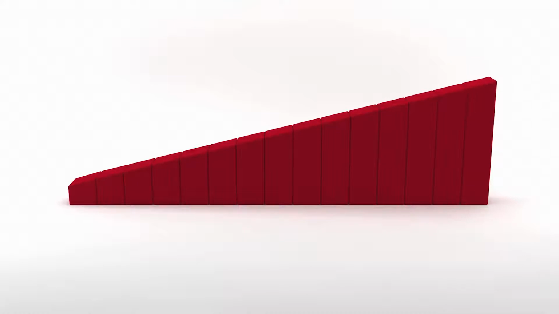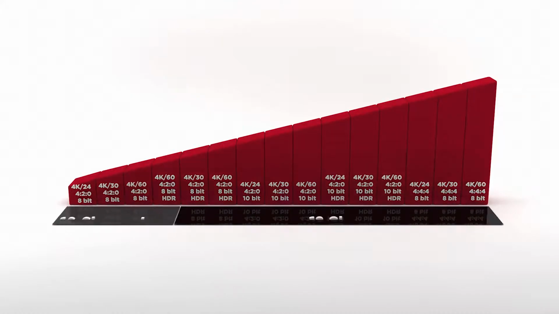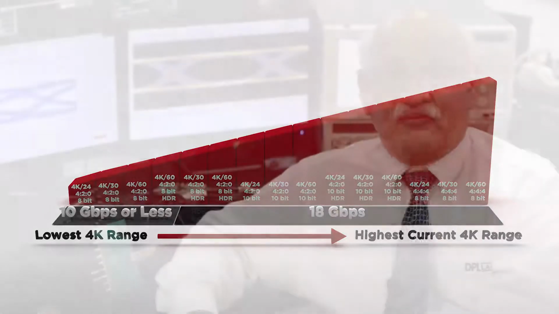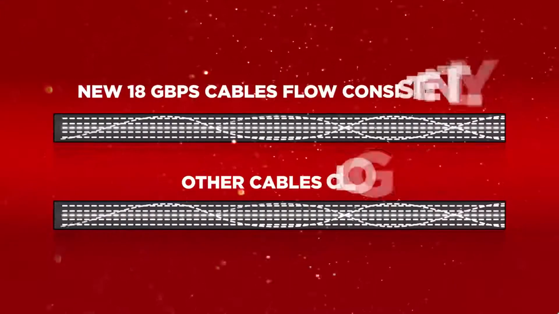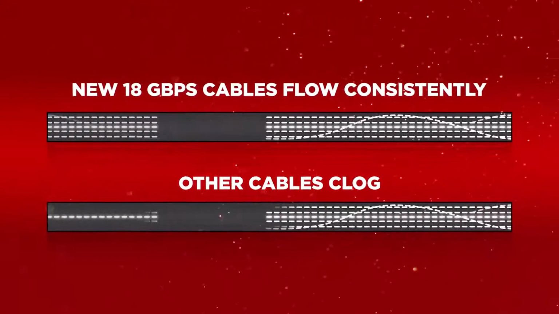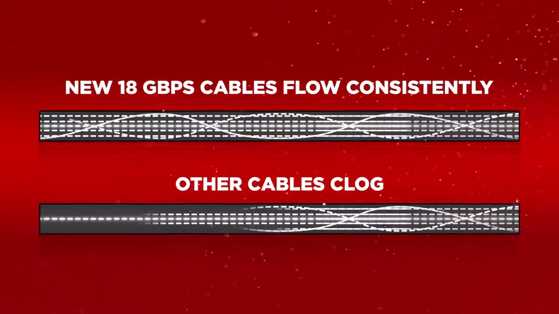Anything less than 18 gigabits per second bandwidth is on the low-end range of the 4K spectrum. As we elevated our bandwidth up to now 4K, the old bandwidth used to be only 10 gigabits in aggregate. However, with Rev 2.0 and the new 4K 60, we actually require 18 gigabits of bandwidth. This is a very big deal because what a lot of people don't understand is that when you make the jump, as we call it here in the lab, a lot of things happen besides the bandwidth.